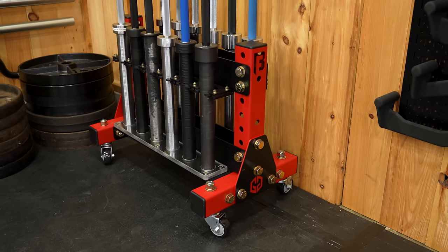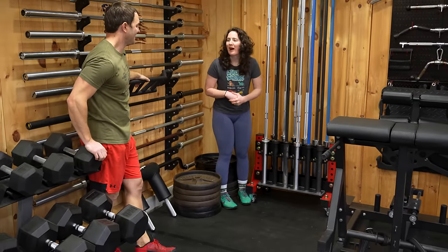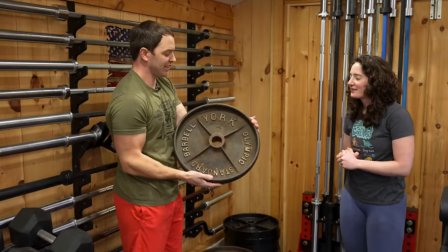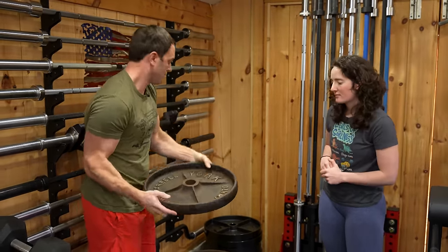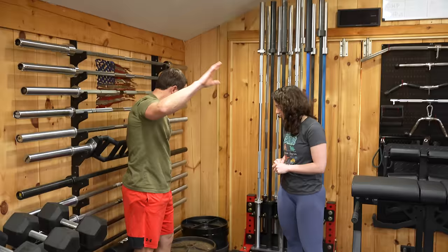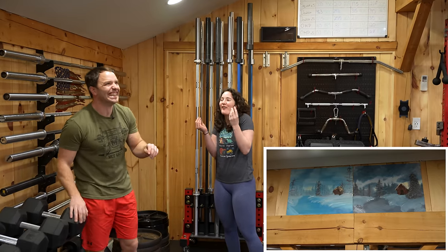We've got our Bridge Built custom bar holder — you can buy it yourself without your logo on it. I collect vintage plates. These are some of my rarest — my York marked plates. I have lots of others stacked over here. My idea someday is to put them up on the ceiling or wall over here, but for now I'm going to have to settle for my Bob Ross paintings. Why is that there? That's ridiculous.